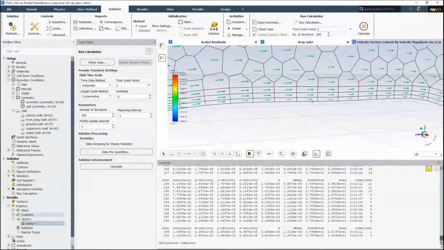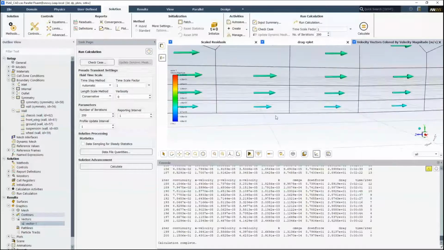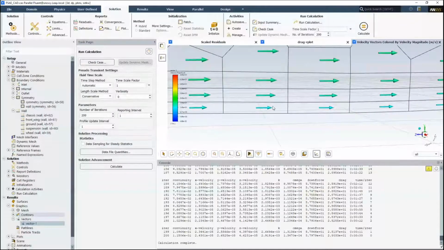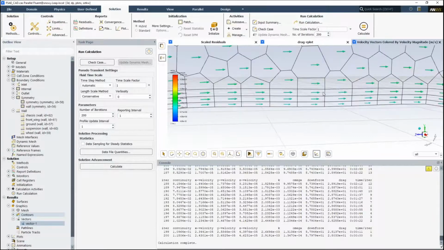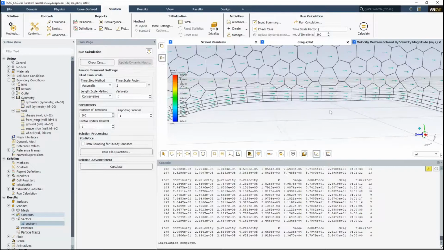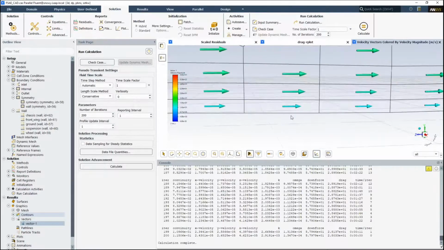So we can see here that the actual reduction in velocity, as a function of the free stream, is not very large at all. So the boundary layer is all in here, really, between these two cells, and we're not picking that up at all. So it's really important that we understand that when we're doing that, we're not doing it with best practices, and we're probably getting an incorrect result.